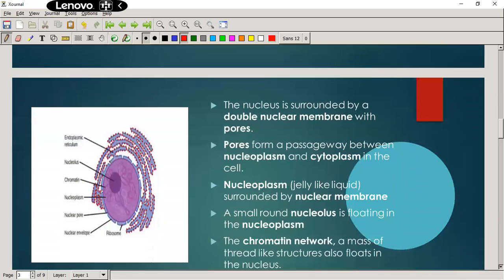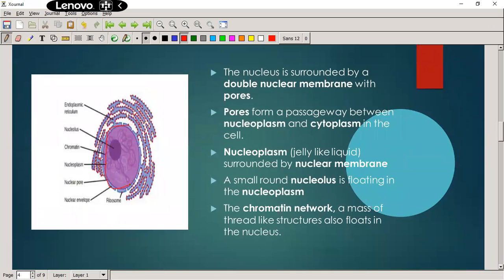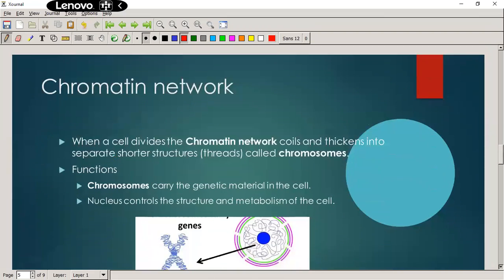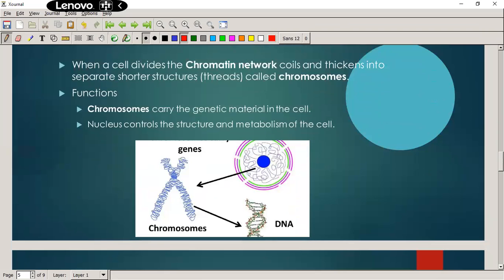The nucleus is surrounded by a double membrane, got some nuclear pores inside so that RNA can leave and come back. We need to know that cytoplasm inside the nucleus is called nucleoplasm, and then a small round nucleolus is inside here. That's a filing cabinet for my chromatin network, and the chromatin network is actually the threads that come out when they need to be read, and they consist of long streams of DNA.